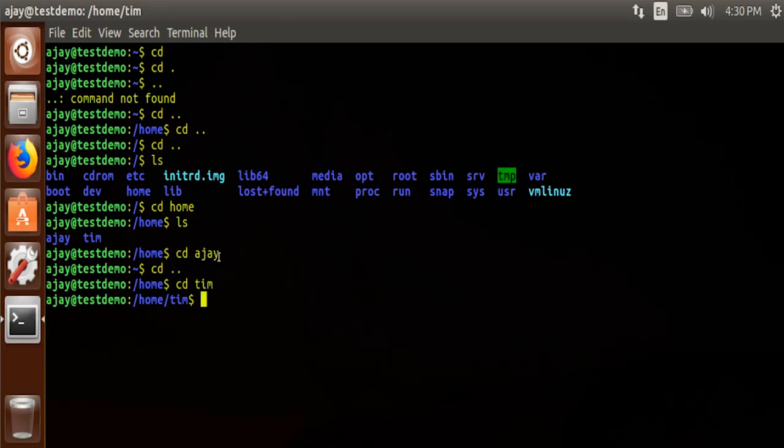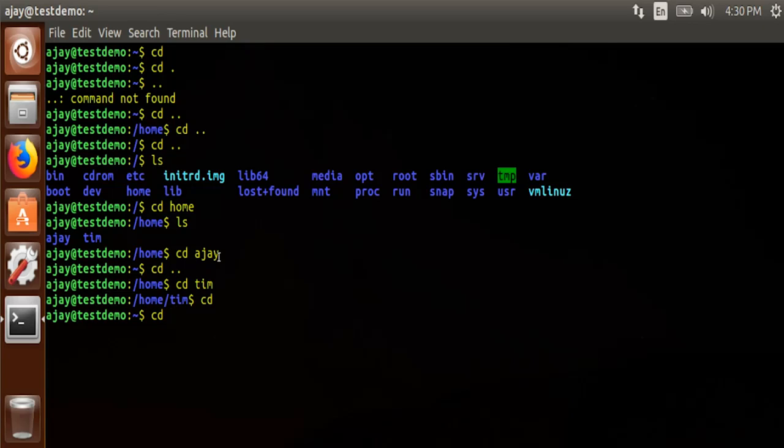So if I go back up one space, cd .. back into home, you see that there's another folder called Tim. So if I go cd Tim, you see now it does slash home slash Tim. Why isn't that tilde? Well, Tim is not my directory. That's not my home directory.